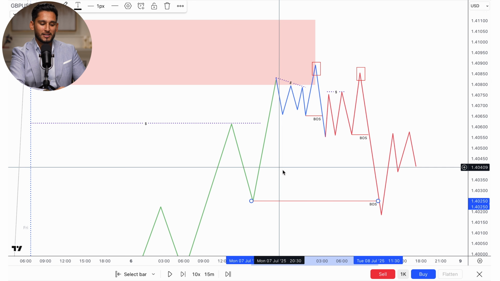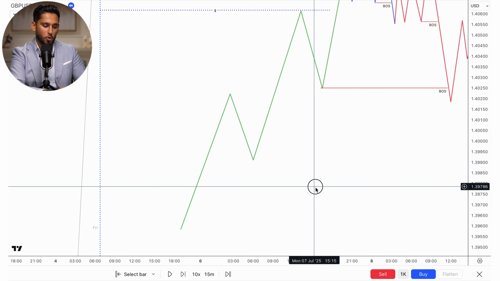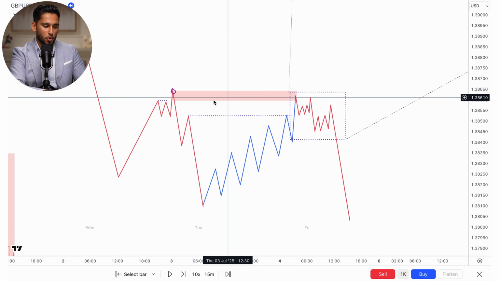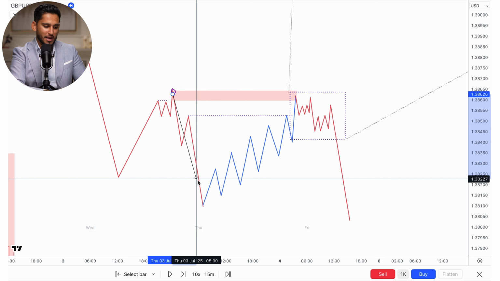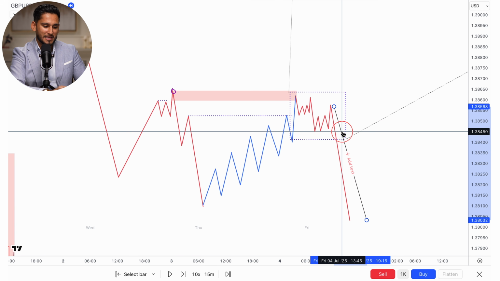When we've had this, now I know we're in action, because now I know we can go all the way down to make a lower low. As this main push was bearish from the initial supply zone to lower low, we had a bearish impulse. We can now expect the same thing to happen.